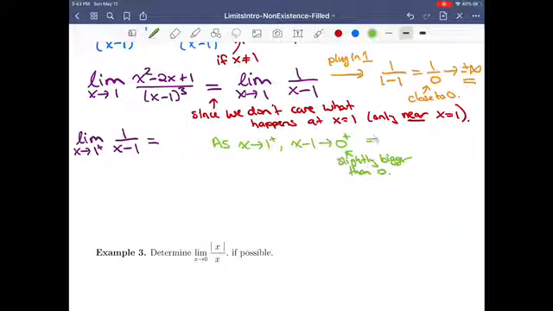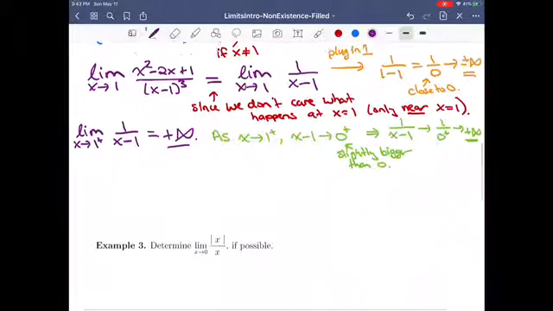Okay, so why I need that is now when I do 1 divided by x minus 1, it's 1 divided by a really small positive number. So I have a positive number, the 1, divided by another positive number. So I'm going to end up with a positive number. So this tells me that this side is going to positive infinity. Okay, so I know that this is positive infinity now. So I'm going to write this as positive infinity. Okay, so this limit is going to positive infinity.